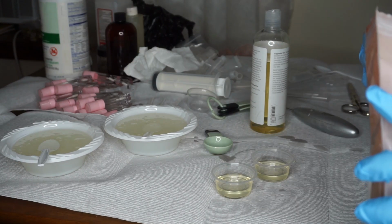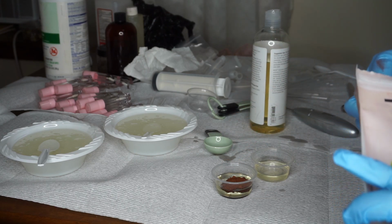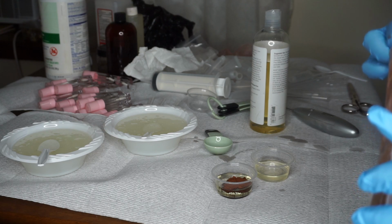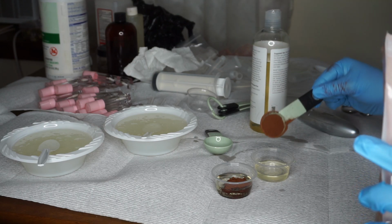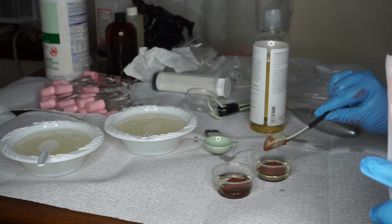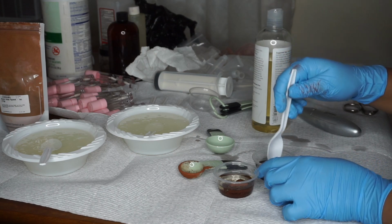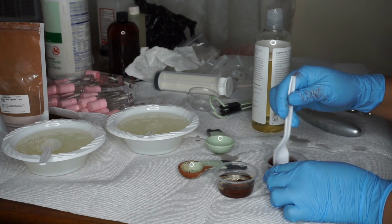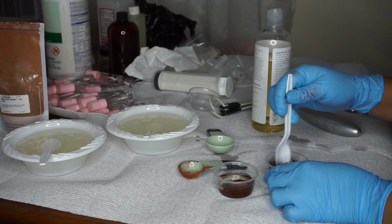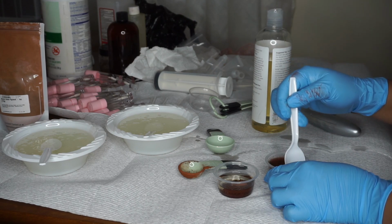I'm going to be taking this brown pigment from TKB Trading and I'm going to also place that in a measuring spoon and put it in the cup once each. I'm going to start mixing that with a spoon. I usually do this to liquefy the pigment because if you don't, then when you put it in the lip gloss, it will come out very chunky and you will see the little brown dots in there. You do not want that. So this is a way I have come up with to avoid that.